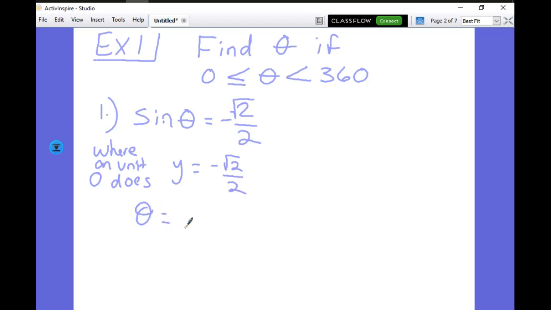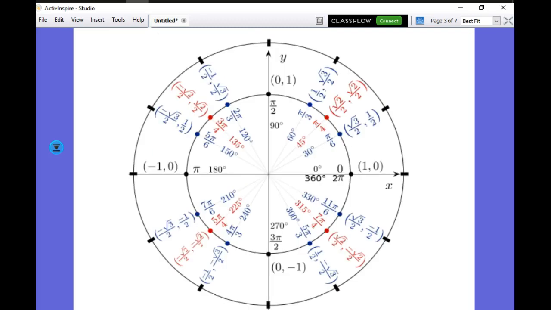So at this point, I'm going to go ahead and switch over here to my unit circle. And let's look where the y's are negative radical 2 over 2. Now there's a lot of numbers up here. Y is negative, right? Now y is negative on the bottom half of our circle, right? So I know I don't even need to bother looking up here because my y value is negative. I know it's going to be somewhere down here. And y is negative radical 2 over 2 right here, correct? And also right there. So there's two answers. Our problems today could have one answer, two answers, or possibly no answers. Okay, in this case we have two.